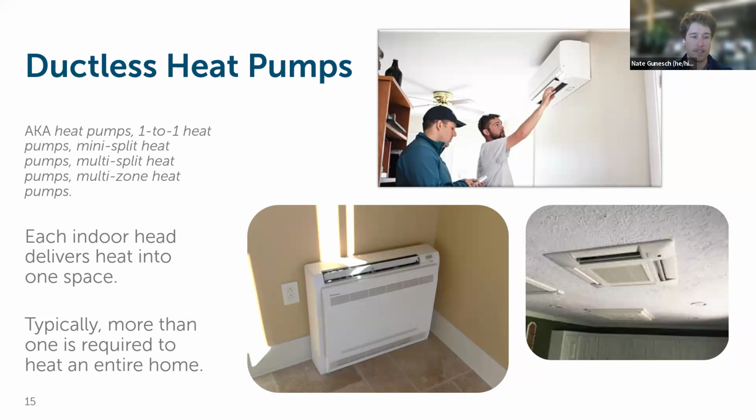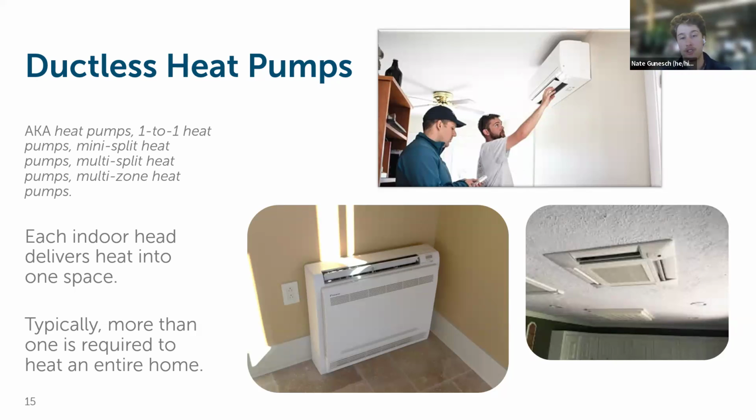People will use a lot of different terms to refer to these. A lot of people will just call them mini splits. The mini split is referring to the fact that the refrigeration system is split, right? There's an outdoor unit, in that diagram I showed earlier, gathering heat from outside, and then there's an indoor unit that's distributing that heat back in the house. And there's refrigerant lines that connect the two, right? So when people talk about split systems, that's what they're referring to.